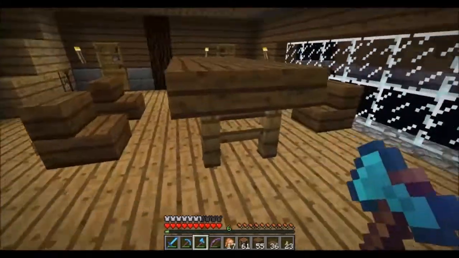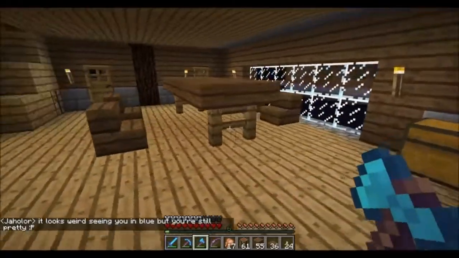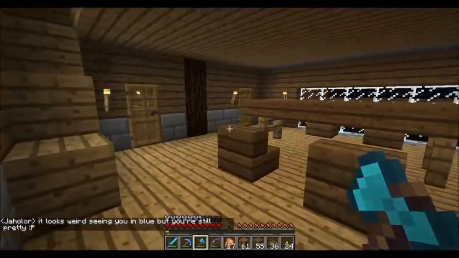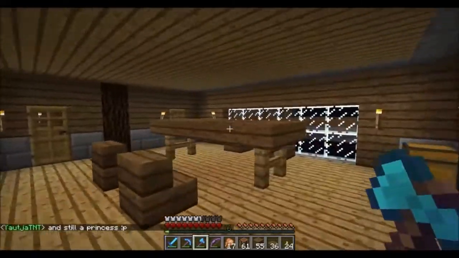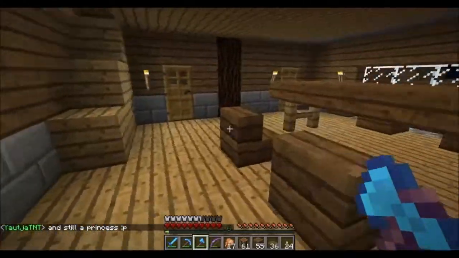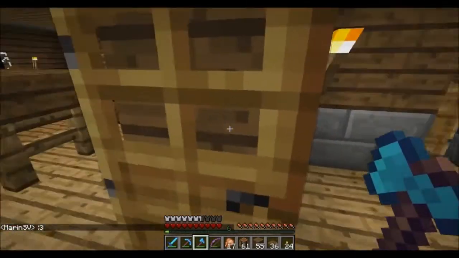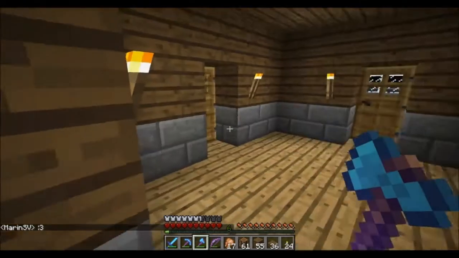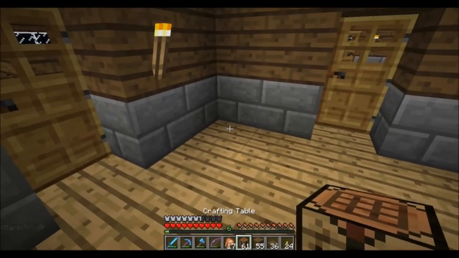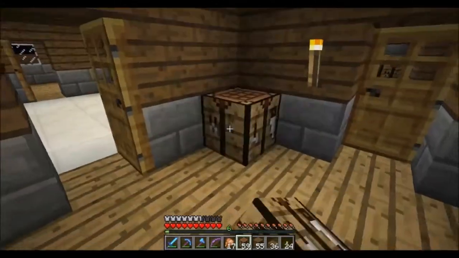I actually don't like the table either, but I guess I'm gonna have to deal with it for now until I can make up something that works better. If anyone has any ideas of how to make a better table, it would be nice if you'd give me a link in the description, or post a link in the little chat bar below, and I'll look into it. Alright, so I want to have a crafting table in each of these rooms.